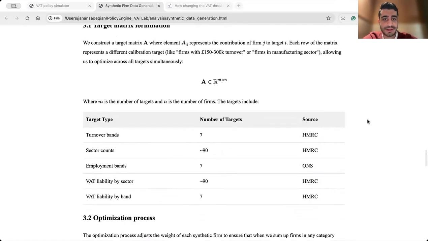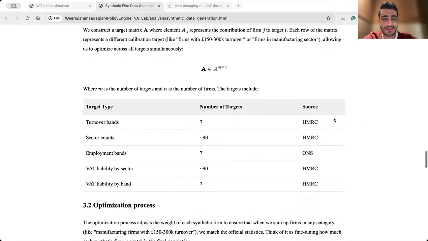How many targets do we have at the end? From HMRC we have 7 targets for turnover bands. For sector counts we have 90 targets, because the HMRC data set includes the SIC code and industry for the firm.